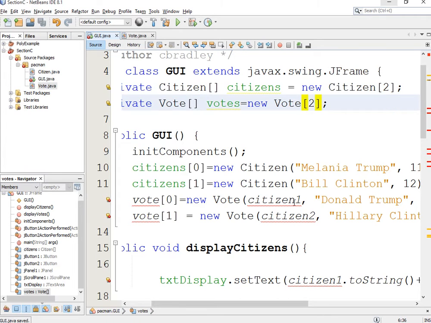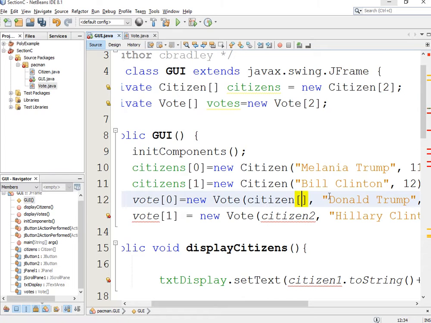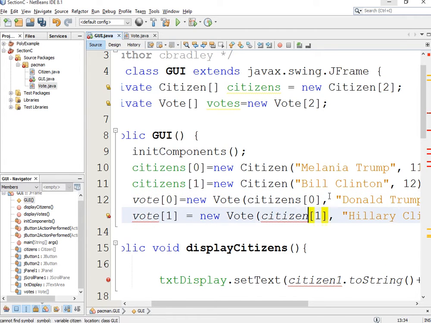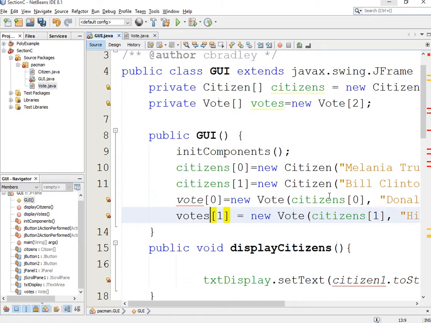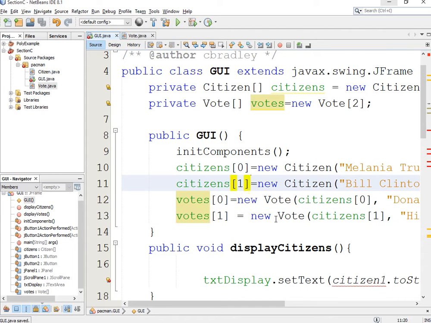So we're only going to work with 2 right now. And then this is still wrong because this should be citizen position 0. So when I refer to it, I just refer to the position citizen position 1 and it's citizens. Okay, and this is votes position votes. Okay, so literally we've now got it where we're initializing the 2 position.